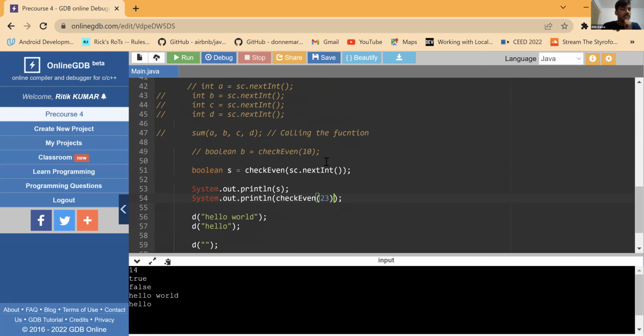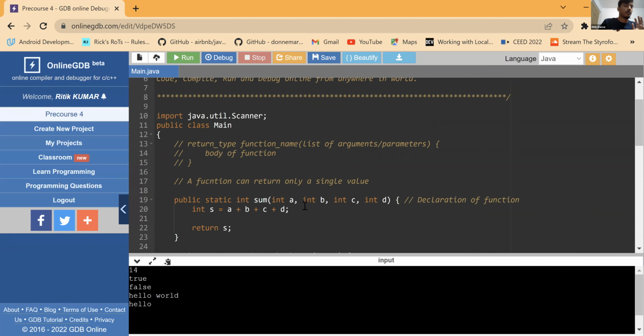Yes, clear, easy. Basically, we moved some code to above, right? By printing both true and false. So the first number we passed was 14, so it is printing 2, right? We got the result as true, so it was stored in S, that printed 2. Second we passed 23, so it printed as false. Okay, let me just sum up once again.